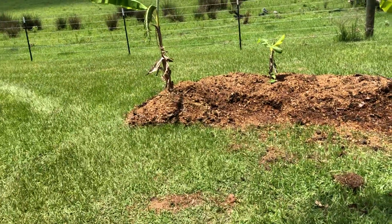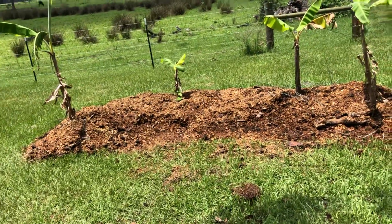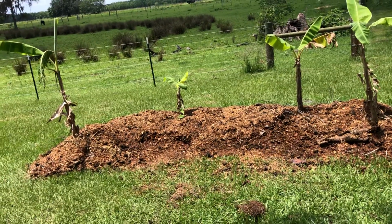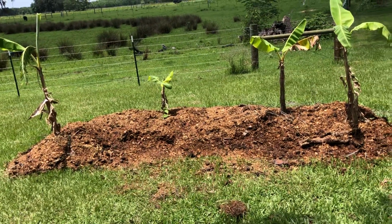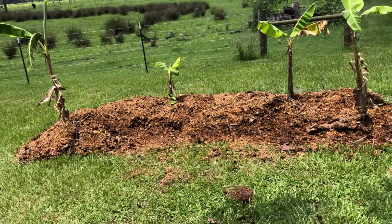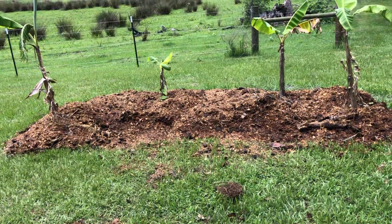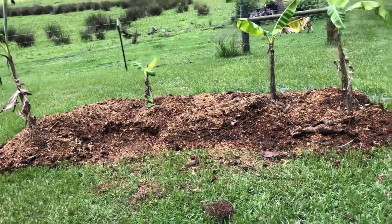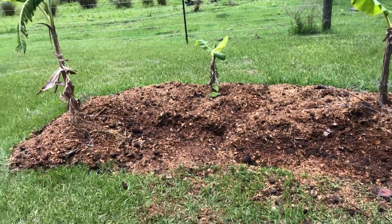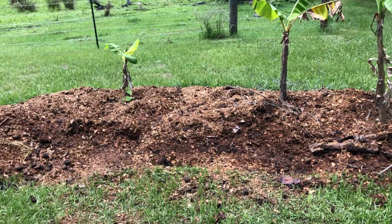If it was super flat land, or I was doing it on a different spot that just happens to be flat, it would indeed be a circle, because I want to catch the water coming straight down. It's not going to be flowing past it. So instead I'll make it a bowl to catch that water and hold it for a little bit longer before it goes down, and then I can still fill that center with lots of material. So the center is your compost pile, so you don't have to have a worm bin and all the other things. You can bring your kitchen scraps, you can bring branches, weeds, it really doesn't matter.